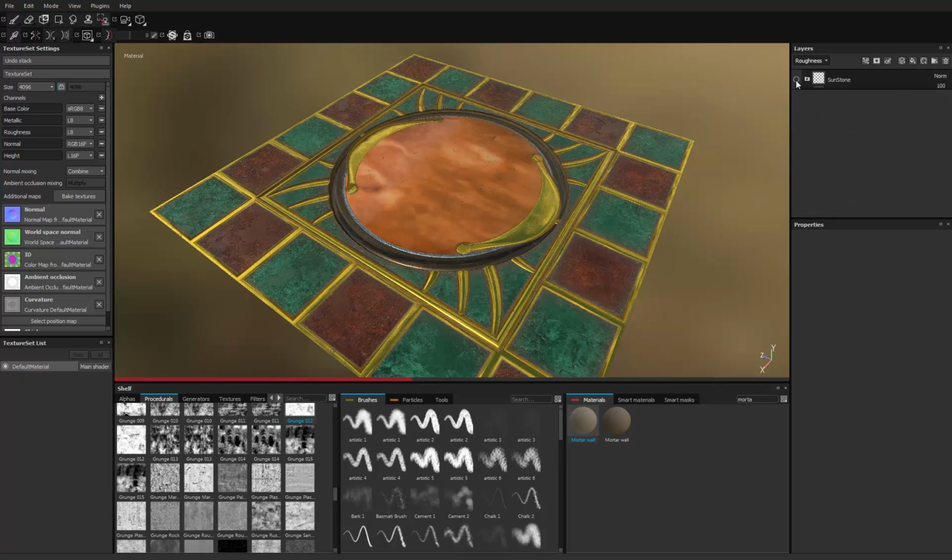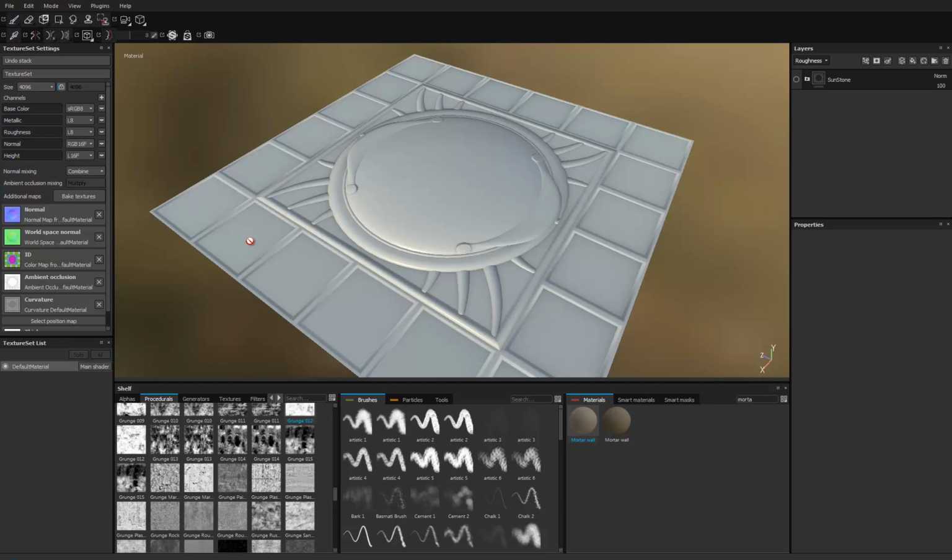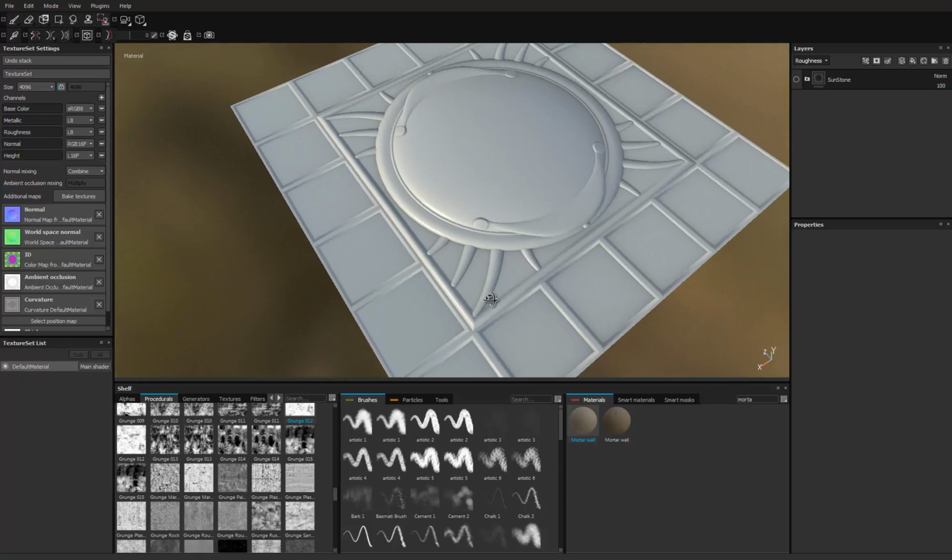You can see we can officially hide it, and all of whatever's going on here gets undone, and it should turn white. We will still see the normal map. However, I don't believe we'll see any of the height information anymore. And there we go.